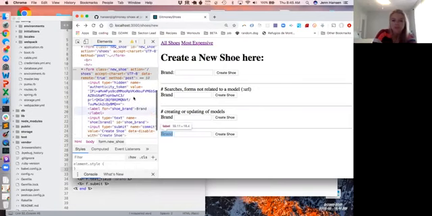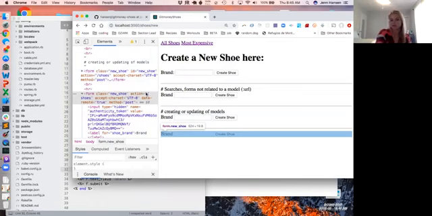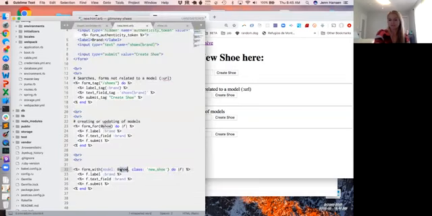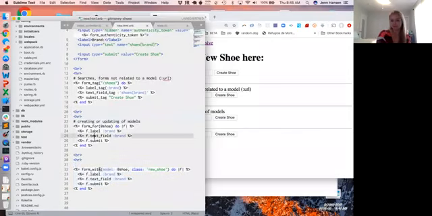So now it has a class, but it doesn't need a class. It has all of the other pieces, our action, our post. It works the same way as our other one, whereas if this was a shoe that was already created, it would have changed this to say update shoe, and it would have filled in the value, which is really cool. So basically the same as form_for, the syntax right here is just a little bit different.